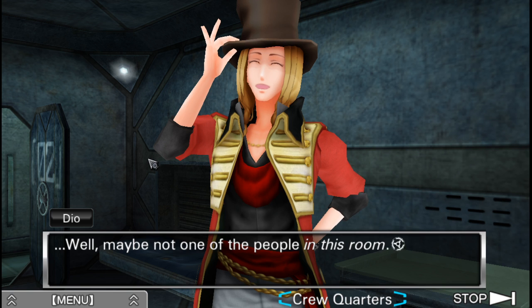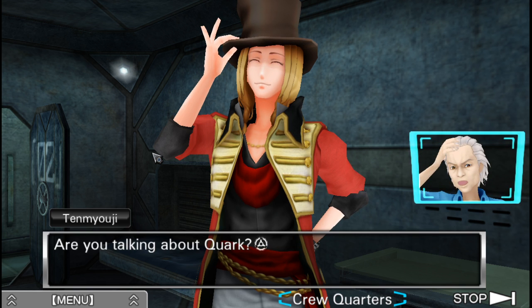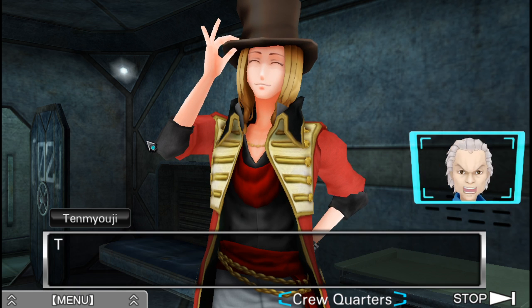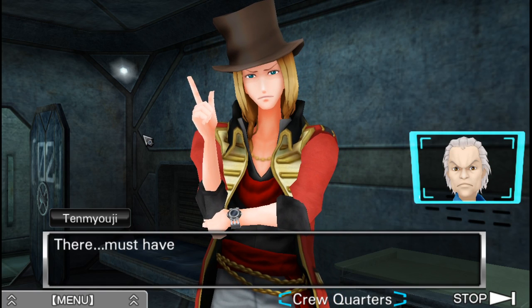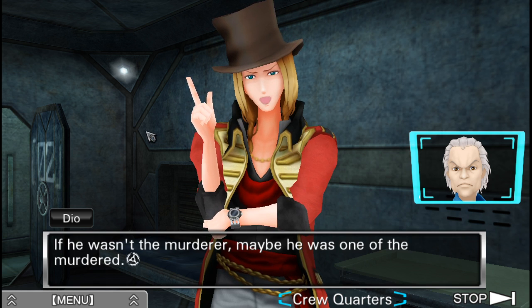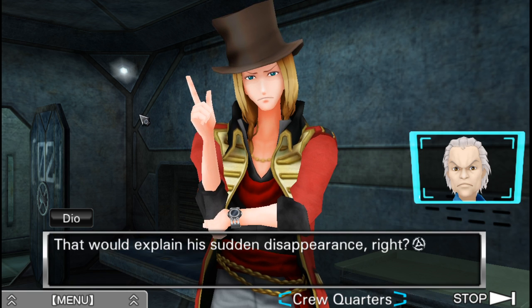Well, maybe not one of the people in this room. I forgot about somebody, didn't I? Quark. Are you talking about Quark? He disappears and then suddenly there's a murder? Don't know about you, but that seems pretty suspicious to me. That's crazy. Quark couldn't have done this. All right, then why did he disappear? There must have been some kind of accident. Then I might have it backwards. If he wasn't the murderer, maybe he was one of the murdered. That would explain his sudden disappearance, right?